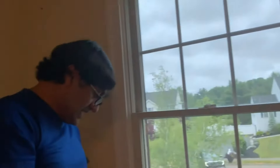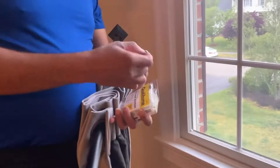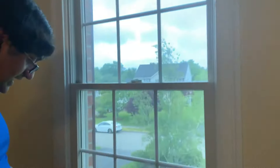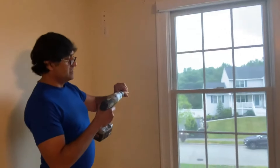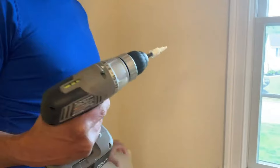I already did one over here — I'll show you how we do the other one. It comes with screws so that once you've put the drywall anchor in, you just screw the metal screw in later. With the first one I'll try and do two — definitely at least one — so I've got the plastic anchor in the Phillips head drill bit.